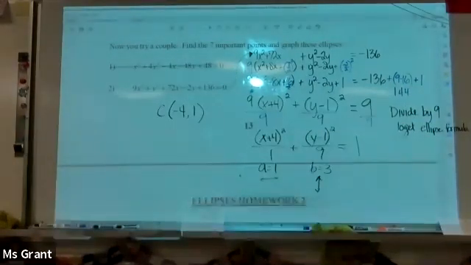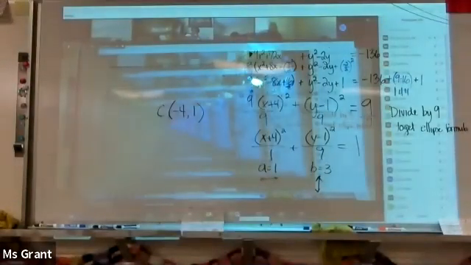So for the center, it's just opposite of h, opposite of k. Yeah, and it's all the opposite of h and opposite of k because that's like if you set it equal to 0 and solve, you would get the opposite number. And it's the same for h, k for parabolas and circles.